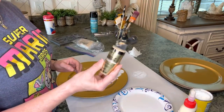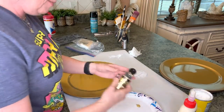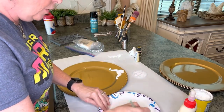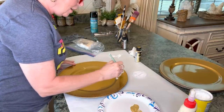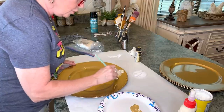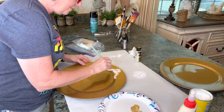Okay, now I'm going to take my pure gold. Put out a little bit because I want to see how this turns out and see if I need to revamp because I'm going to be doing much more to this. Oh, I think this is going to be a wonderful match for these chargers. I'll show you in a minute.